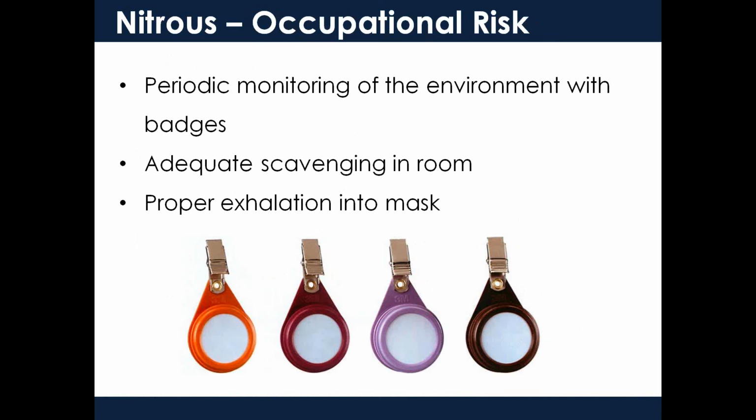Well, I can respond a little bit more to that as well. The nitrous oxide badges can be purchased. You do get a free badge with each system that you buy, because we encourage you to take a reading when you first set up your system, because we want to make sure that everything's hooked up right. Elizabeth talked about the wall suction, and that is a big piece of it, to make sure that your wall suction is functioning properly. We did have a hospital that we found out after doing some testing that their wall suction was not operating correctly in a certain room. So it brought up a few questions and concerns, and we were able to help them isolate that and fix it. The NIOSH recommends 25 ppm or less.